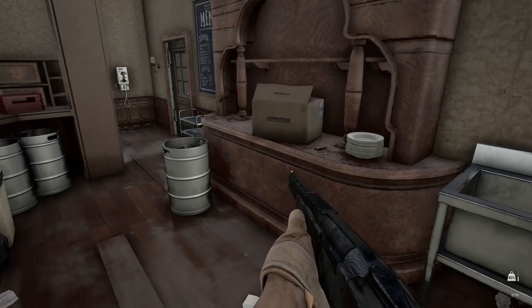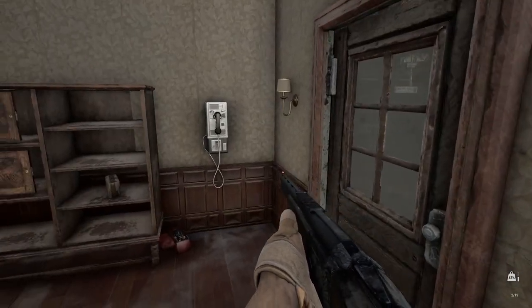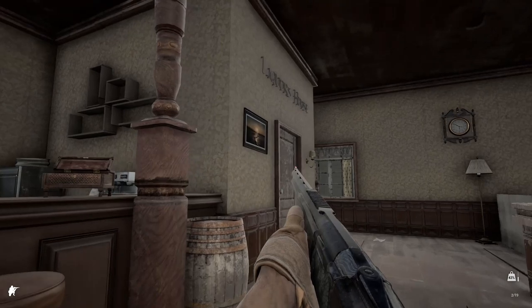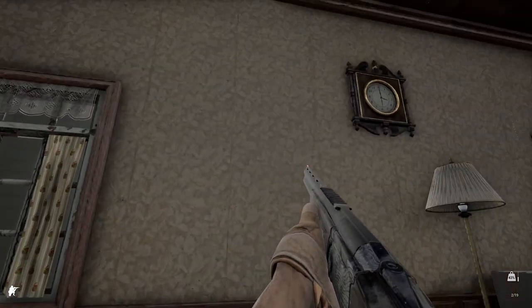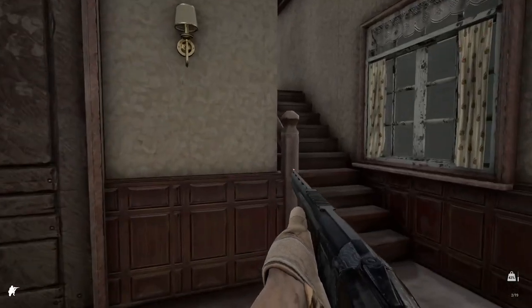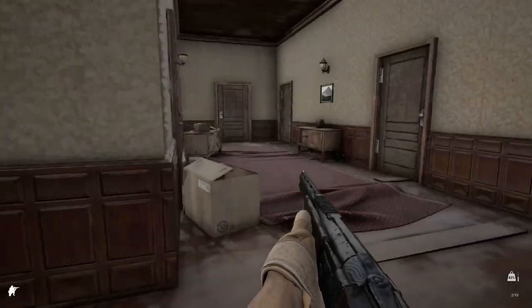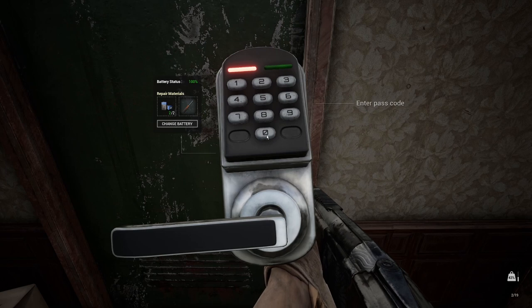Maybe 1994. All I know, it could be on this menu. Huh. Wait a minute, is that time? Wow, okay. So the clock seems to be using my system clock. That's quite unique. Interesting. Okay, so let's first have a look. How many digits is it?